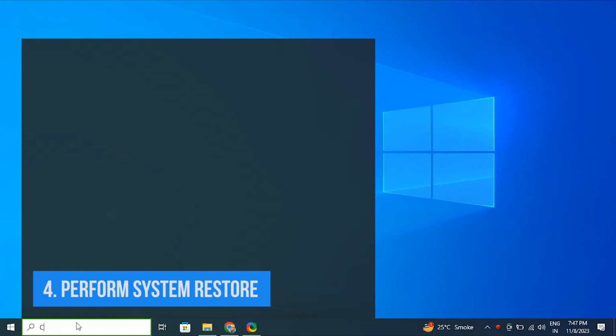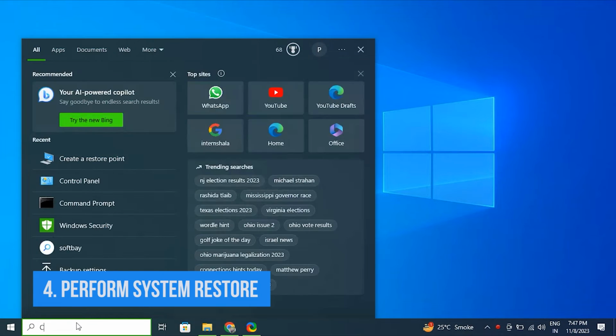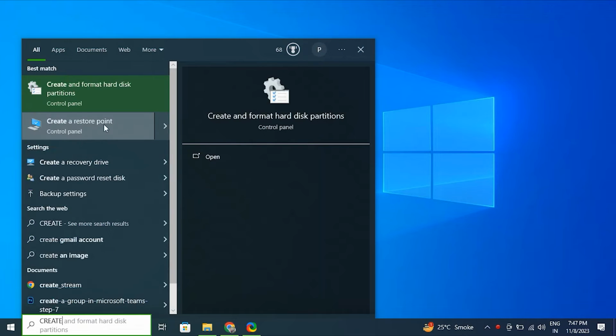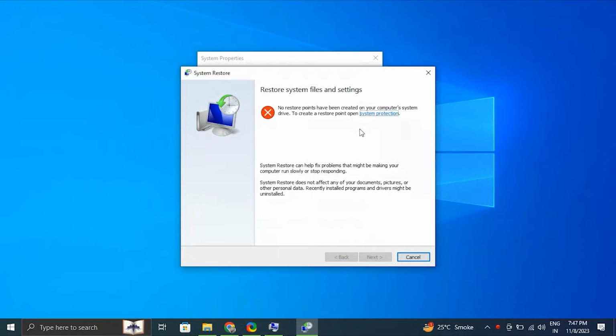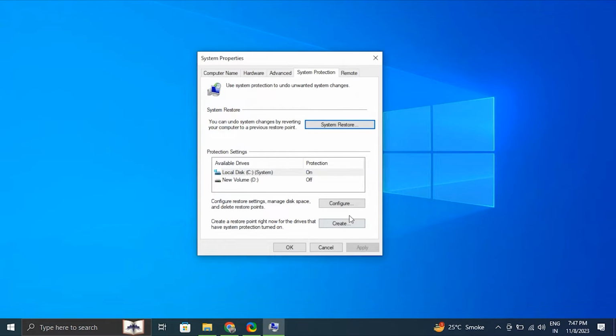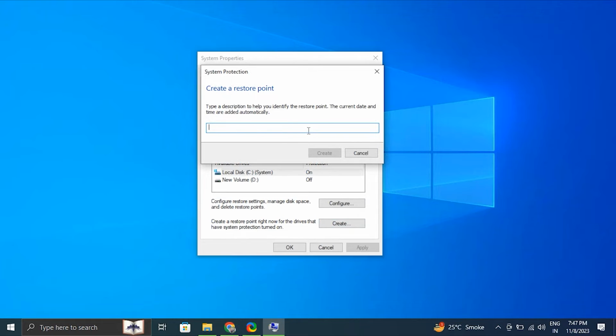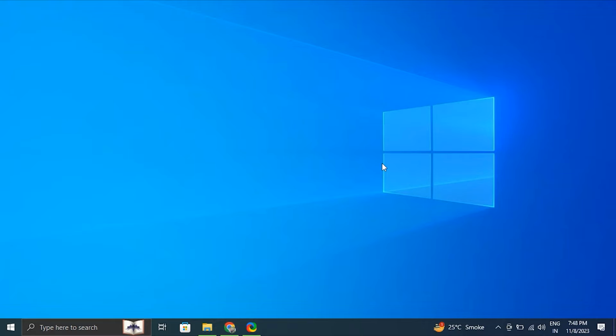Number 4. Perform system restore. For this, type create a restore point in the Windows search bar. After that, click on system restore under the system protection tab. After that, it will automatically prompt you to select a certain date and open the restoring window. Note, if you previously created a restore point, you should utilize it. Otherwise, the computer will display a recommended date for restoration. Then click finish to complete the process. Note, the finishing time is a few minutes. When finished, your computer will automatically reboot.